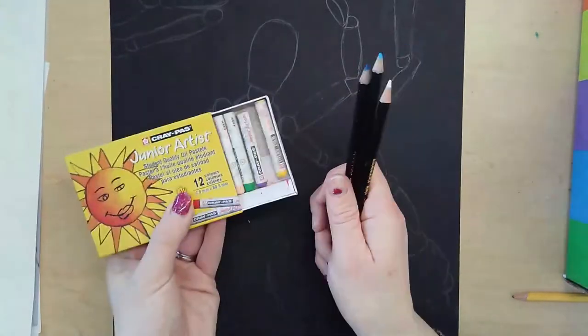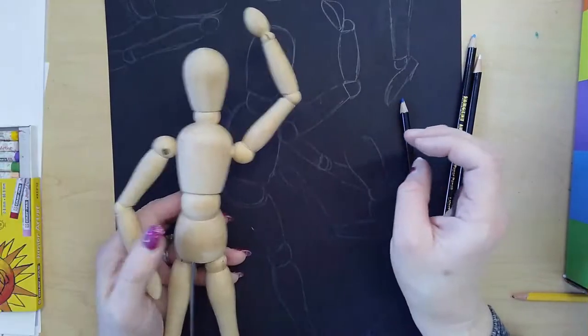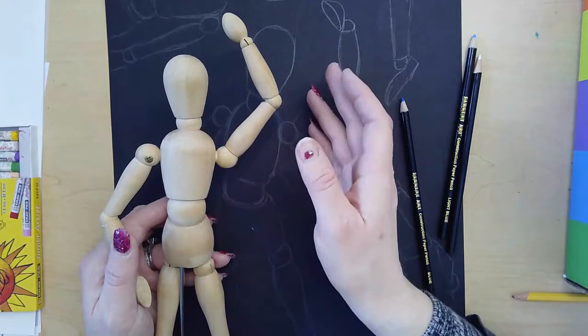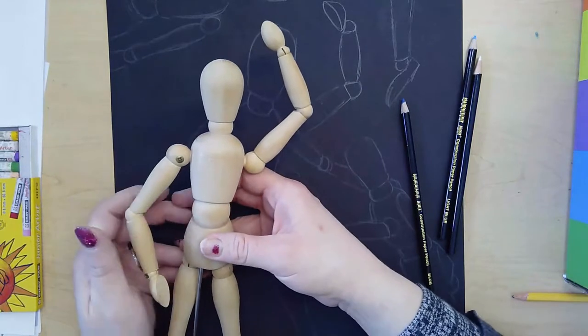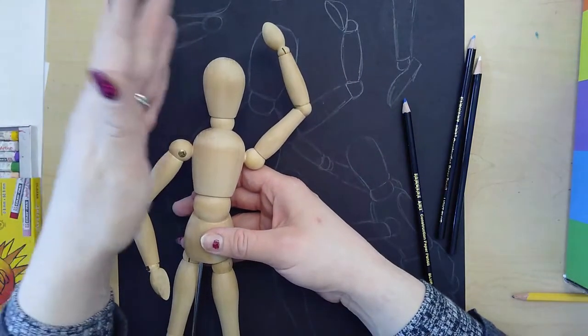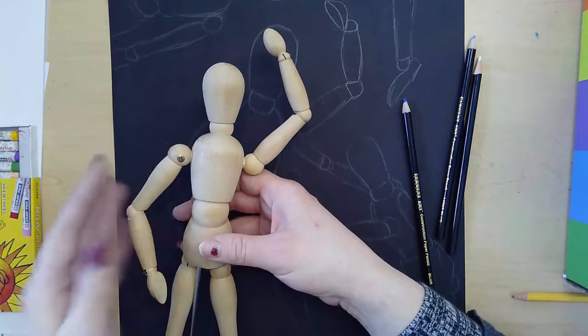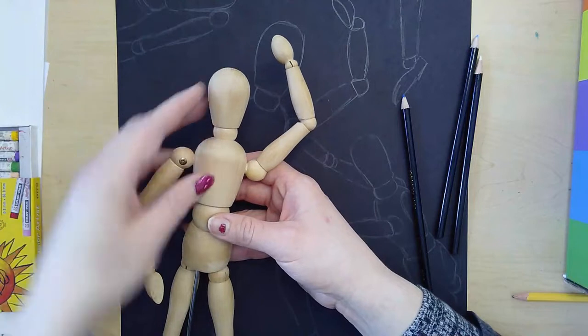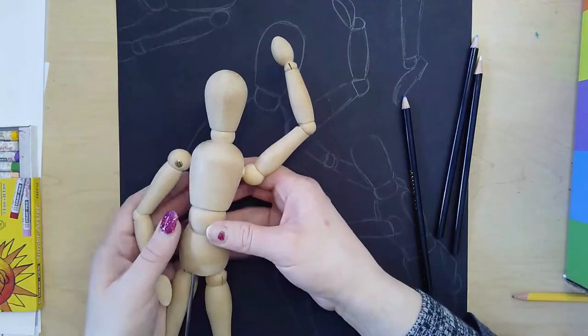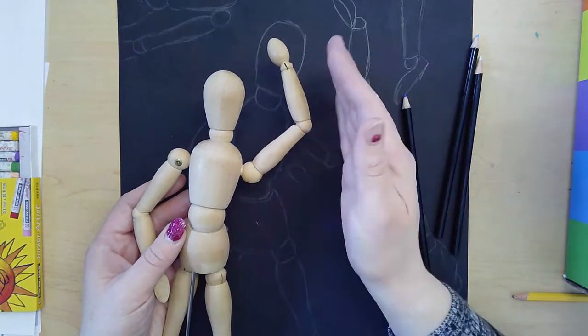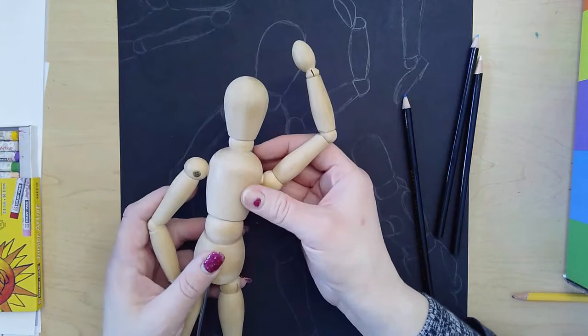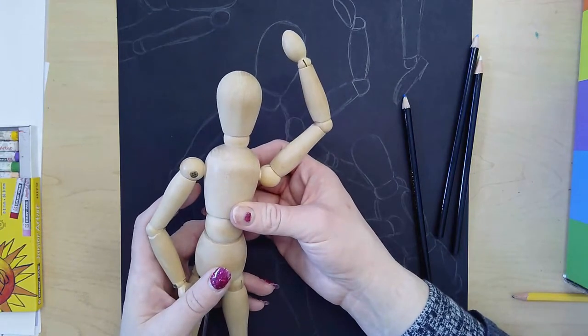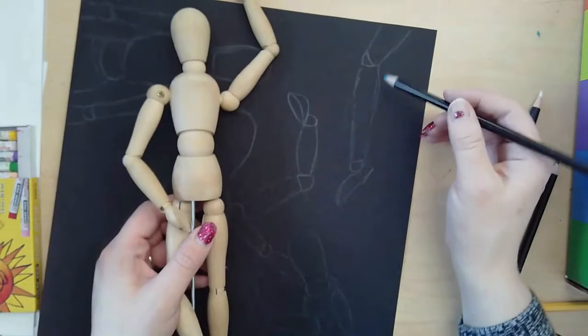When it's time to start coloring this, you want to be very aware of the shadows. Where is it light and where is it dark on your figure? Generally speaking, if you have light coming from one side, pretty much that same side and all the pieces is going to be the highlighted side, and then the other side is going to be the shadowed side. So once you create a rule for yourself that let's say everything on the left side is going to be where the highlight is, then that kind of gives your brain a little understanding knowing that the other side, the right side, is going to be where the shadow is. So observe your figure, look at it in the shadows and in the light. And if you don't have any distinct light source, you might want to consider getting one so that you can do this a little bit easier.